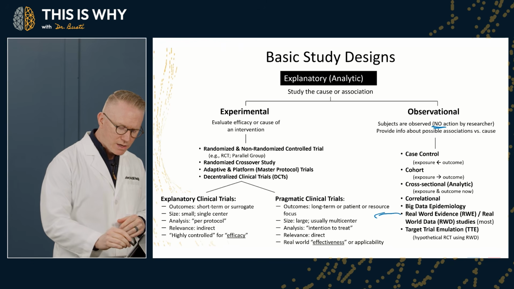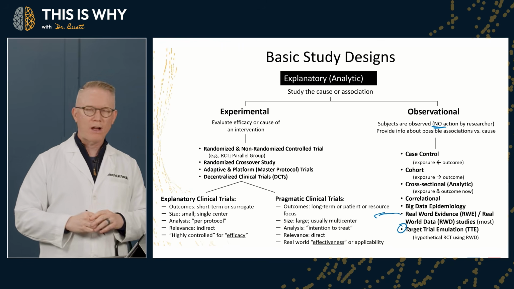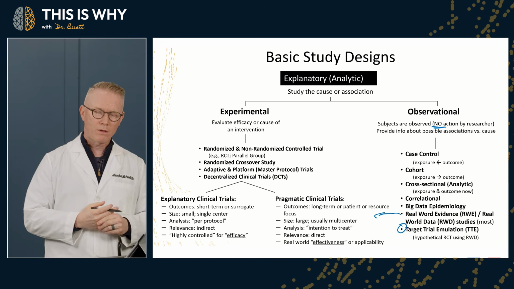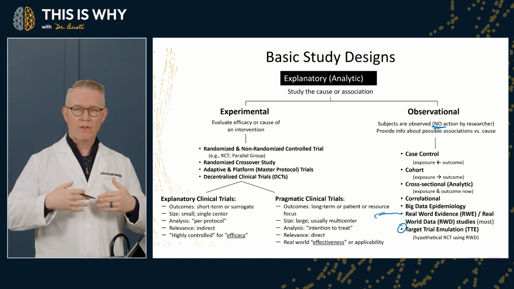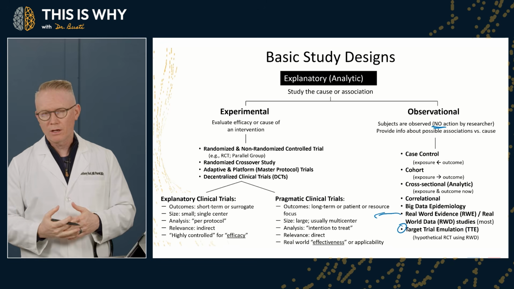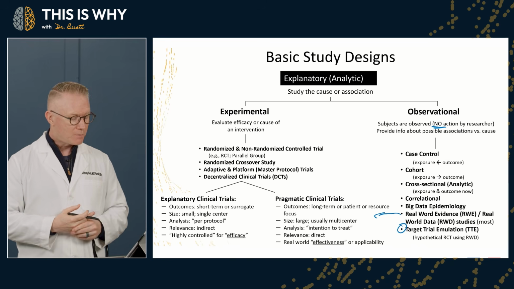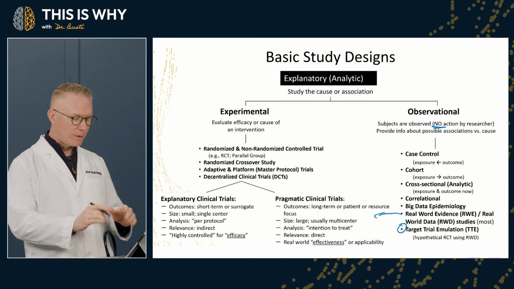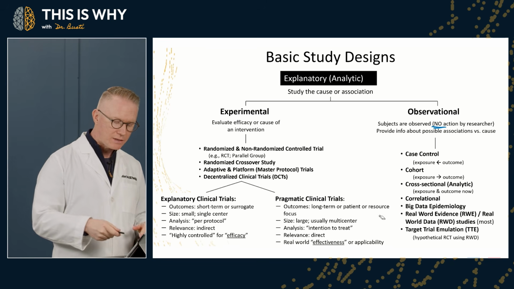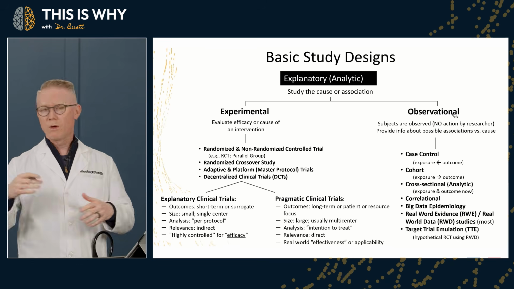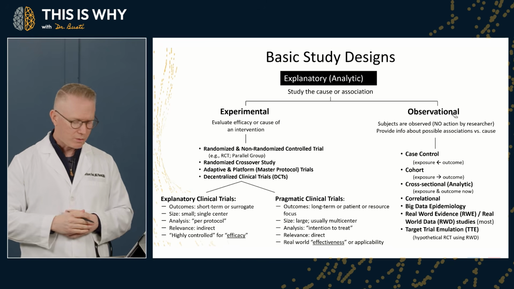And then the last one is the development of this target trial emulation, or TTE, which is a hypothetical randomized controlled trial that is using most commonly real-world data, okay? So those are all observational. We're going to break those down here in just a minute and cover their pros and their cons, when you do them, when you don't do them, what do they answer for you, what they don't answer for you, okay?